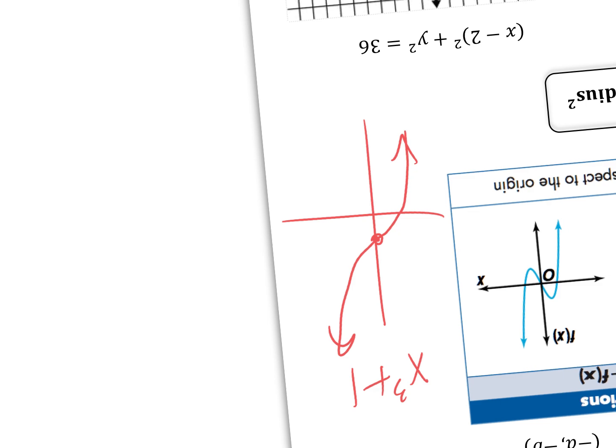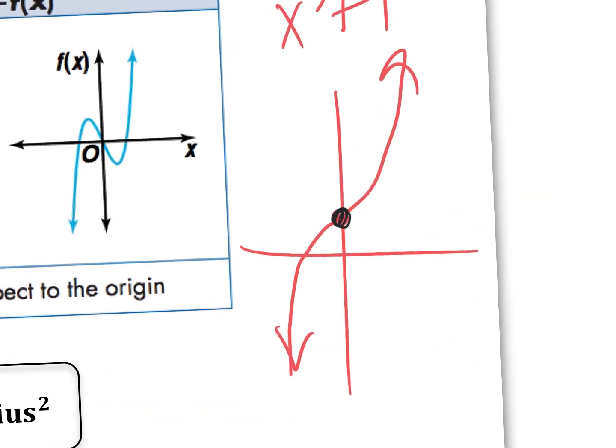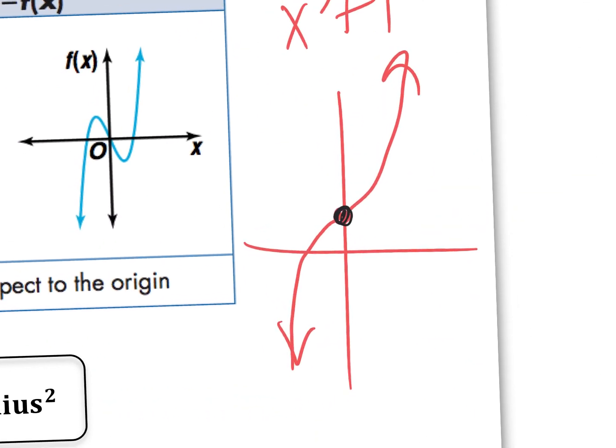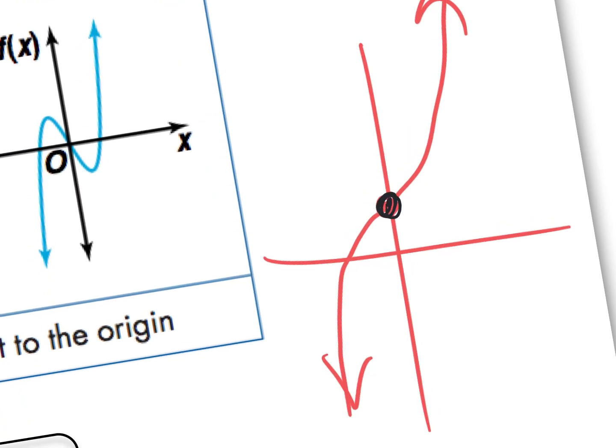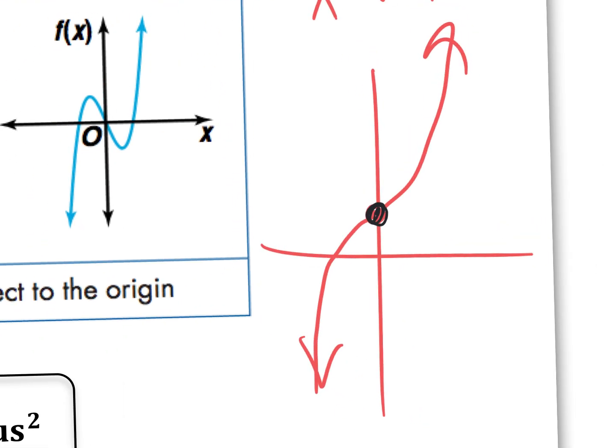Where's this little y-intercept? Up or down? Down. Where is it here? Above, isn't it? Isn't it above here and it's below here? So would this one be odd? Did it land on itself? It didn't. Would this one be even? If I folded it over this axis, would it land on itself? Nope. So this one would be considered neither even nor odd. You okay with that? This would be a neither.